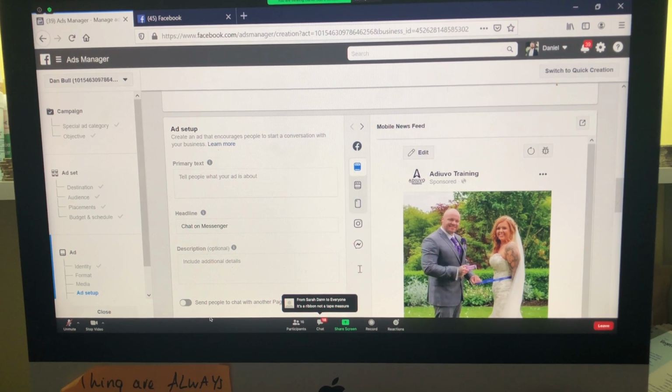So you've got to be kind of careful, but it's a ribbon, not a tape measure. Oh, okay, I stand corrected. So maybe ribbons are allowed, but it's kind of similar. But you've got the product there as well. The guy holding it up, obviously happy image and very smiley faces there as well. So that's another good one to use.